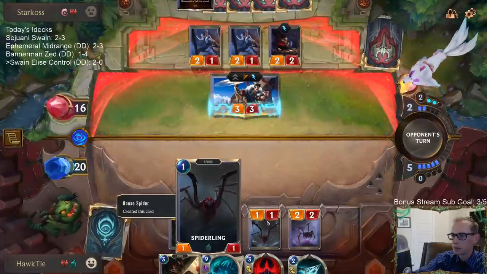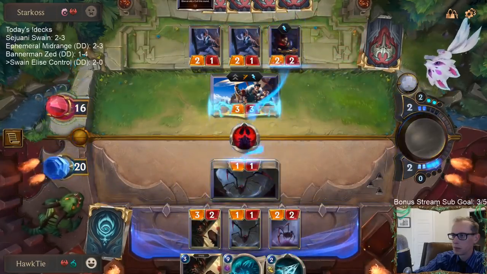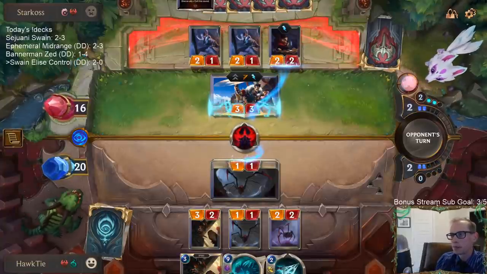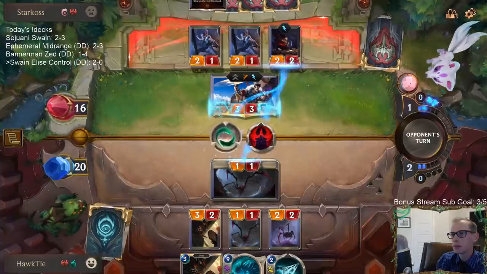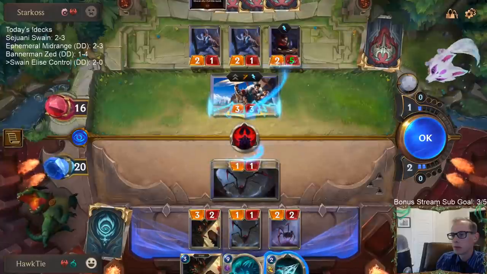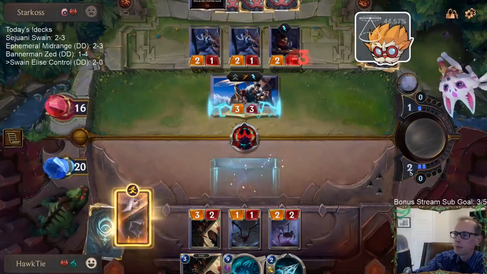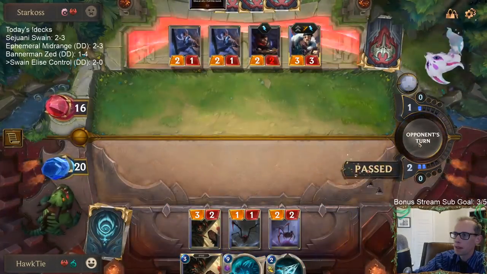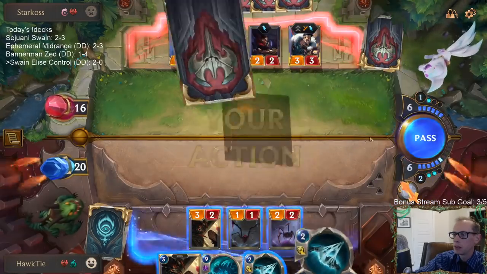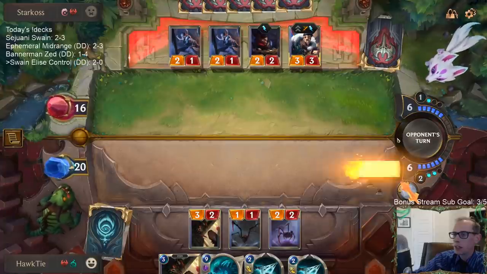Let's do this. I think I gotta kill the bookie. Yeah, that bookie with the Draven is going to be giving them quite the card advantage.